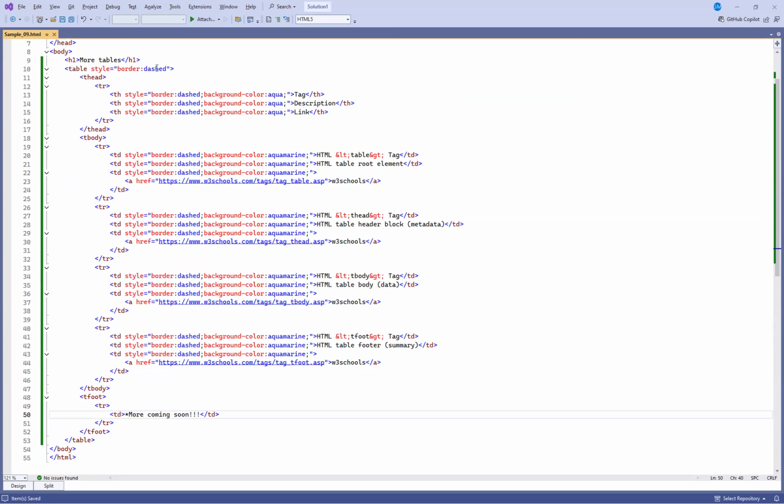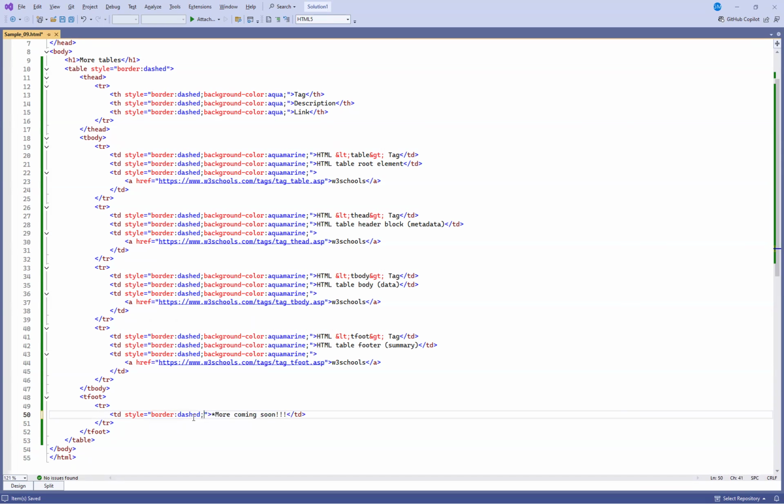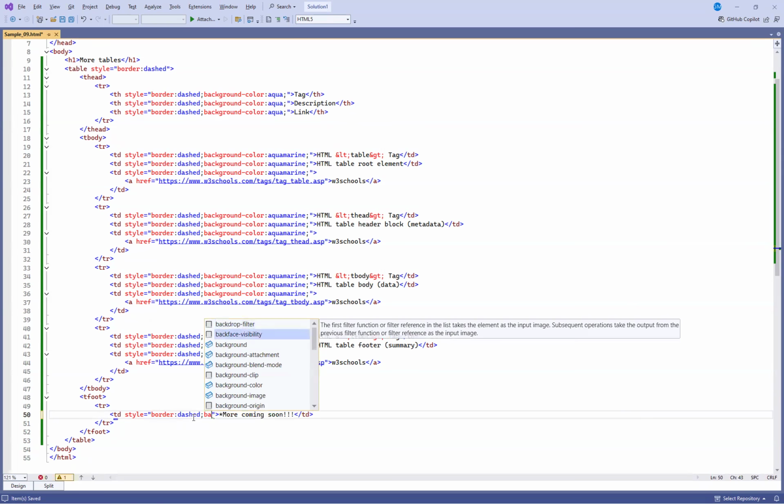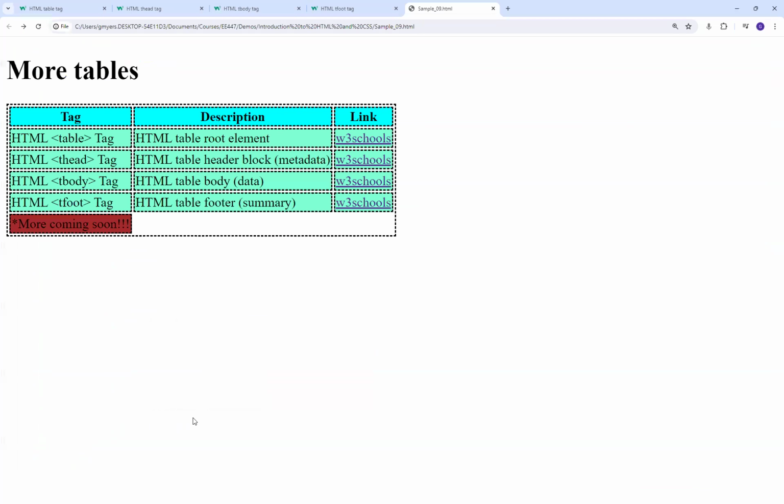Let's go back and add a little bit more to this footer. Particularly, let's add some style for the border, just like we did with our earlier ones. And again, we can just continue with the dashed theme. And let's go ahead and add something for the background color. And again, let's see what kind of crazy color we can come up with. Maybe brown. That should probably look pretty terrible here. Again, I'm having a little bit of fun with this as I'm going through this. And you can see here that the footer does not, in fact, span all 3 of the columns.